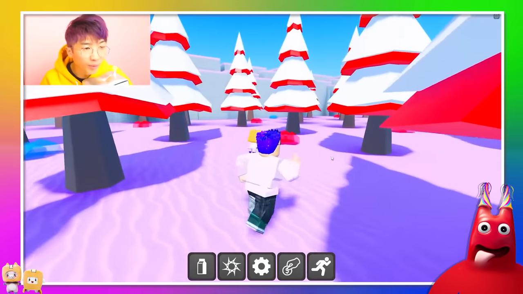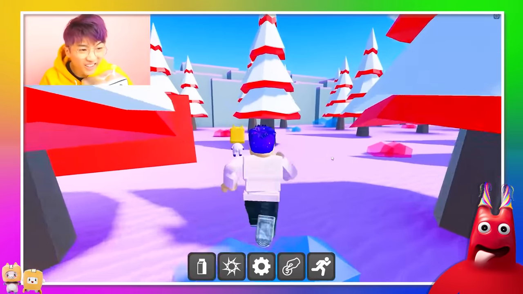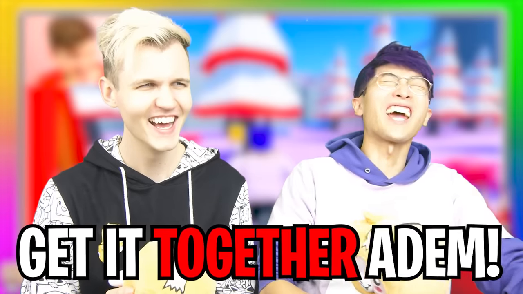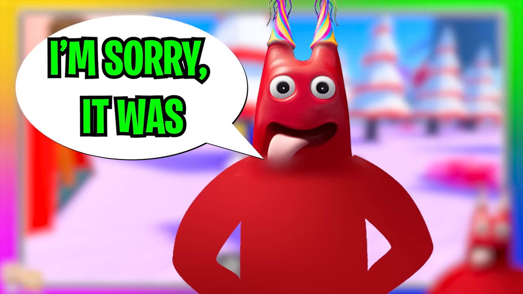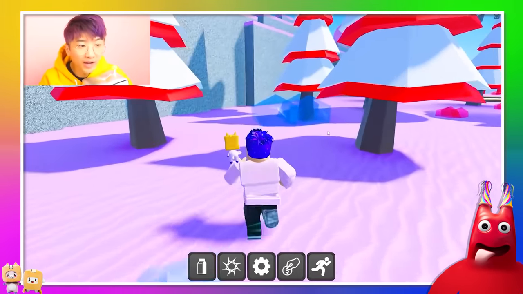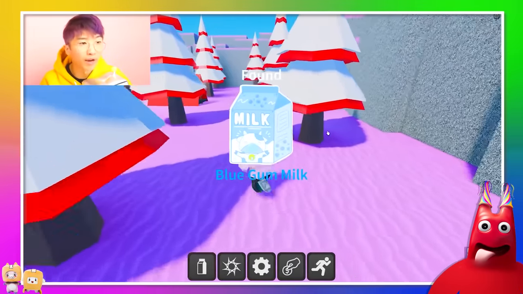I knew there would be something in one of these. I just didn't check them all. Yeah, they hid it so well, guys. Banban is laughing at us. Get it together. I'm sorry. It was just so funny. Is it in here? That was a big one. Yup, there it is. Wow, we found it. Yo, that was a really good hiding spot. I would have never found that.